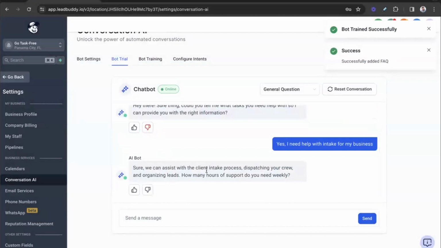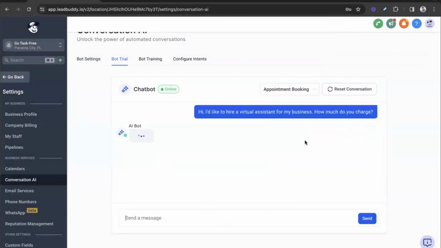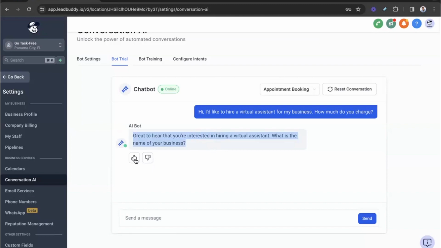So I can train it and grade it, and I can go ahead and start from the beginning and say, hi again. And I'm going to try to ask for the information about the cost first. So I like that it actually asked immediately for the business name.